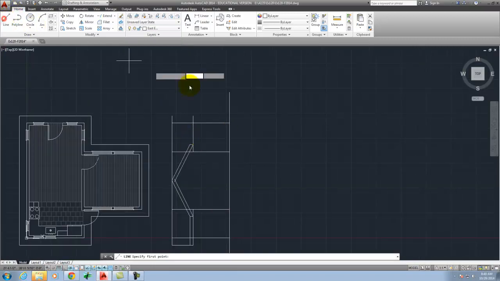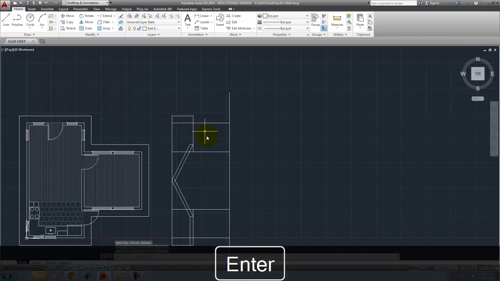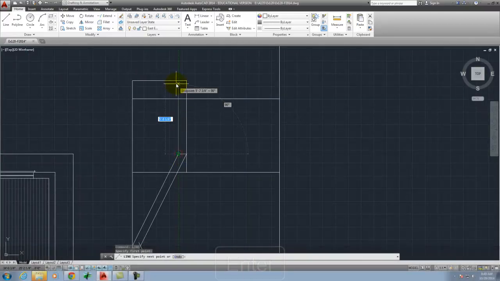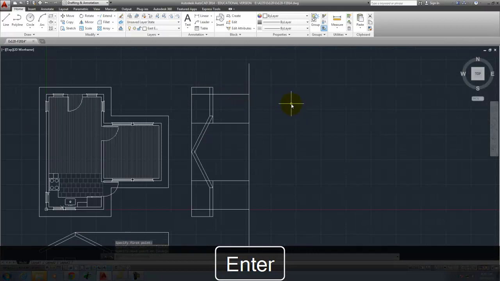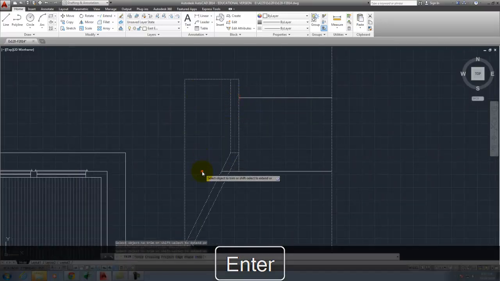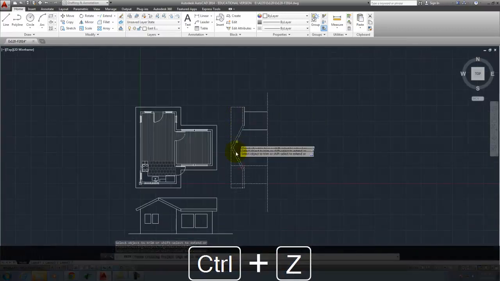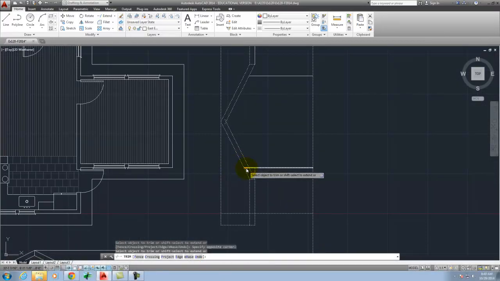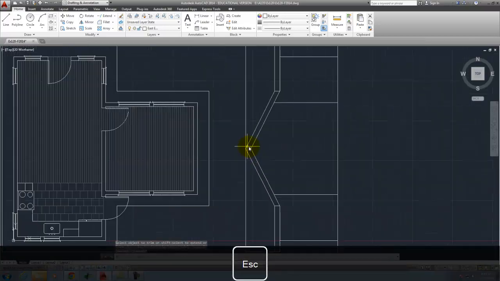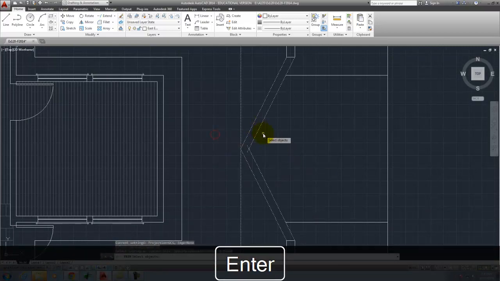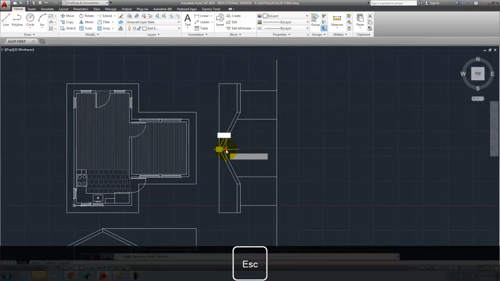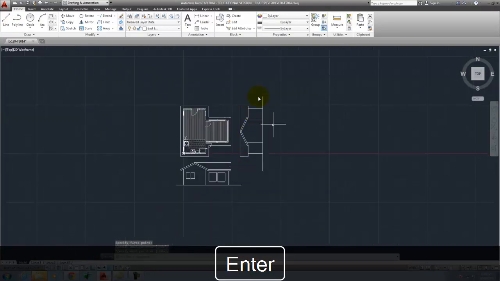So let me go ahead and finish this up with an end line here and a line that goes from there to there. And then we need to do a little bit of trimming to clean this up. So let me go to trim. And we'll get rid of this and this, this, this, this. Oops. Okay, and so now, oops, one more little trim. There and there. And I'll draw that center, and now we have this side of the roof.